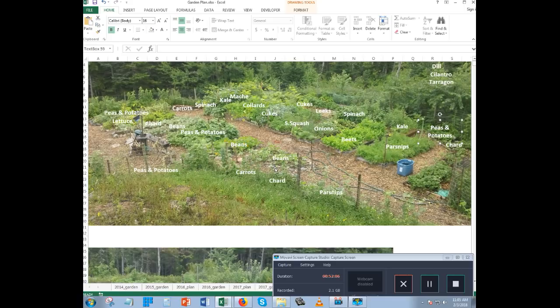I'm sure I could have done this in half the time and gotten to the point a little bit better, but I think it's useful to just listen to another gardener mull things over and play with ideas and so on. I don't know. You'll have to let me know in the comments what you thought of this sort of thing. If you want more or less of it or whatever, it doesn't matter to me. I just want to be helpful to people and provide content that people find useful.